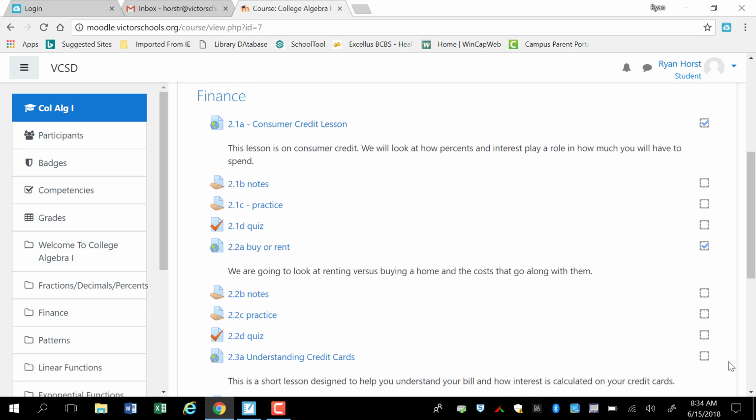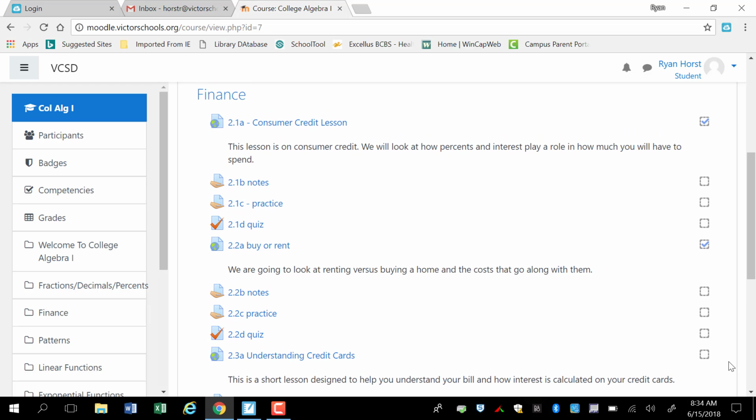So what I did is I start here with a finance unit just to show you what this would look like. And if you notice, it goes 2.1 A, B, C, D, and then 2.2 B, C, D, and all the way through. The reason I did this is really the order that you should go in if you want to just start, finish, go through the lesson, and you can see down here, this is your monitoring section and whether or not you completed the section.